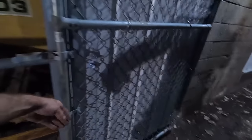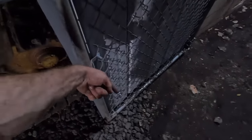If I have to, I'll probably put a pipe in the ground with a post that you can pull up and down and anchor. And then I'm also thinking about doing one in here so that it'll swing all the way in there and I can just leave it open and not worry about it coming flying out and shutting or hitting somebody.